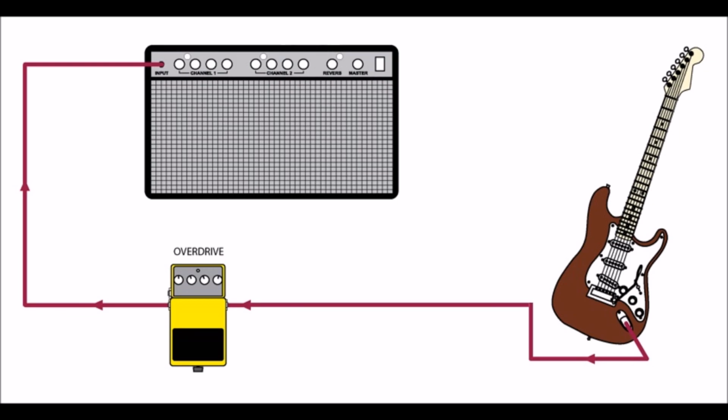Now, for a heavy metal rhythm tone, generally your signal chain is going to be the following: guitar, then your overdrive or equivalent thereof, amplifier, and cabinet mic combination if you're playing through, like, a PA or you're recording, or whatnot. For a lead tone, you're going to have something generally in the effects loop of your amplifier, whether it be some types of delays or reverbs, flanger, chorus, whatever, and we'll get to that momentarily.